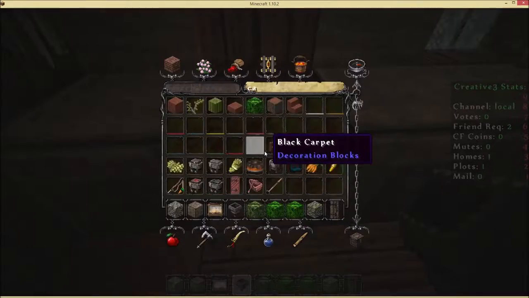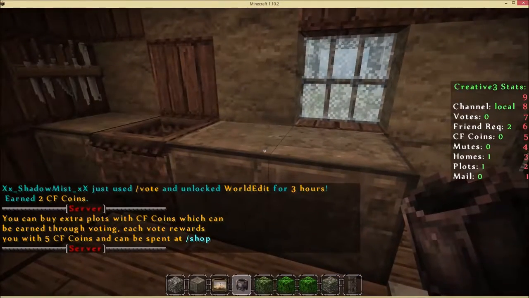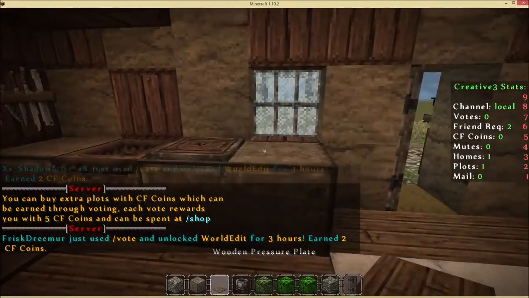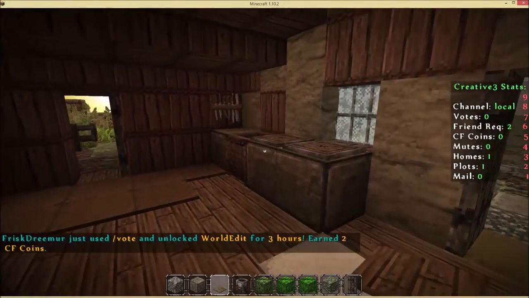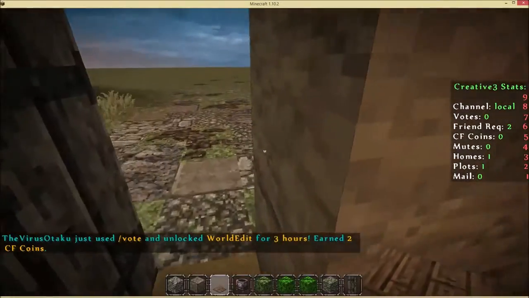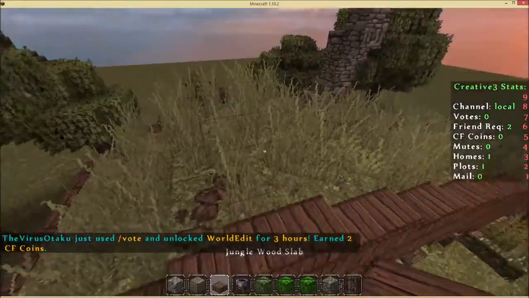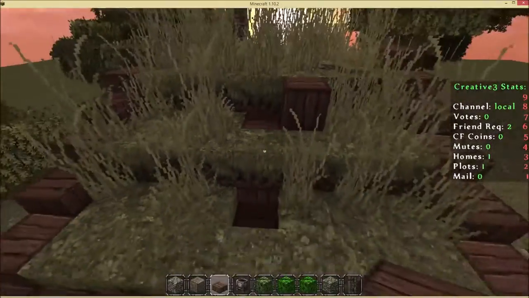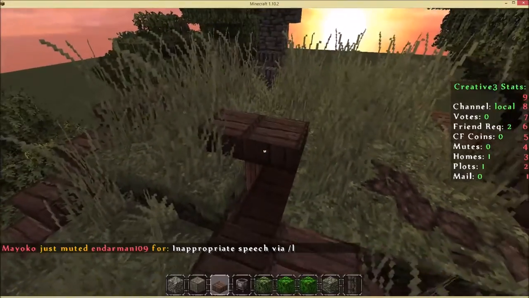I mean, perhaps a cauldron instead, so you can have water and get it out there. And a pressure plate, perhaps, if you want to cut something up. Pressure plates look stiff in this texture pack, but it's alright. For the roof, I wanted to get some slabs. Jungle wood slabs, and add them in here. Just randomly adding some, to give it a bit more variation.